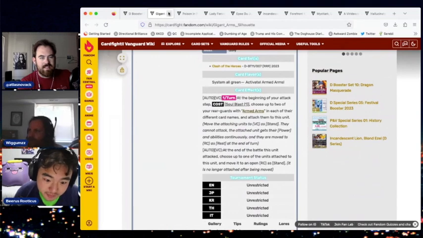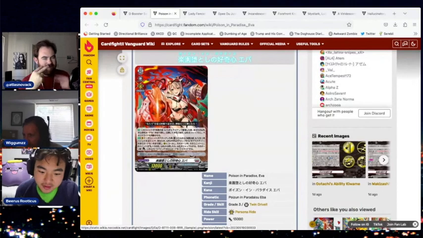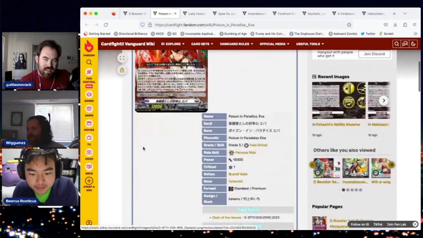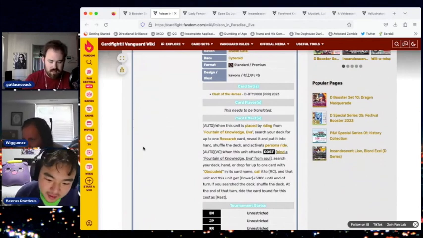So, let's move on to the next card, Poisoned in Paradise Ava. It's time, baby. Another Ava. So, this unit is placed by riding from the Fountain of Knowledge Ava. Search your deck for a research card, put it in your hand, shuffle your deck, activate Persona Ride.